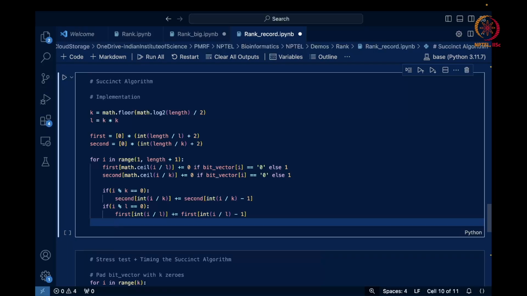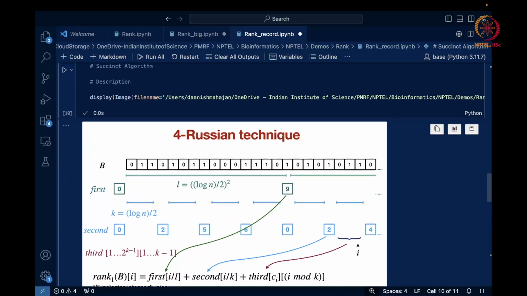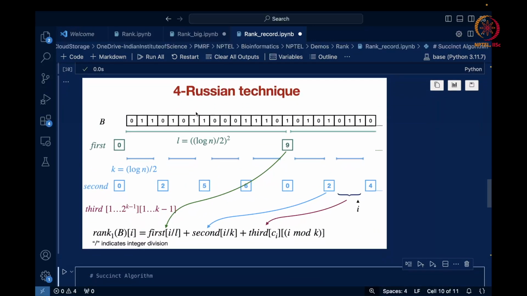Now one final observation that has to be made in this implementation is that at all the points where we are computing the value for the first array, the value of the second array is initialized to 0, or re-initialized to 0, because if we want to calculate the value at this particular index I, we do not want the contribution of both the arrays first and second till this particular point, right.